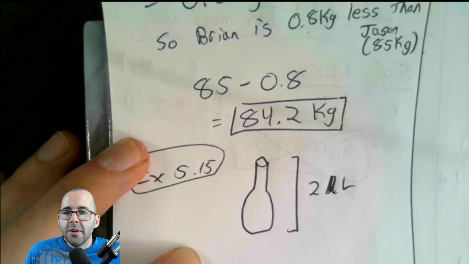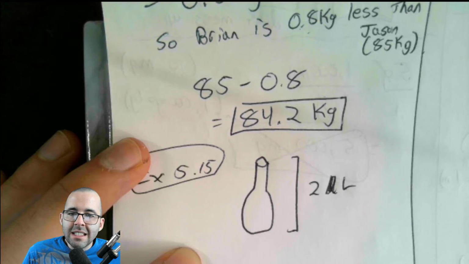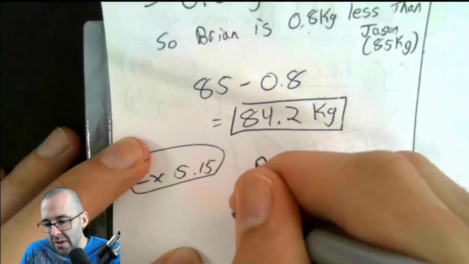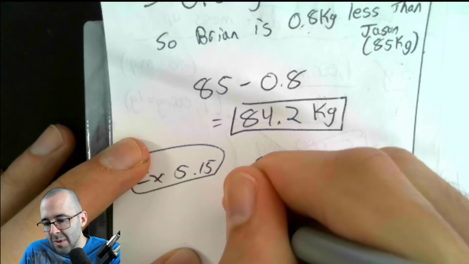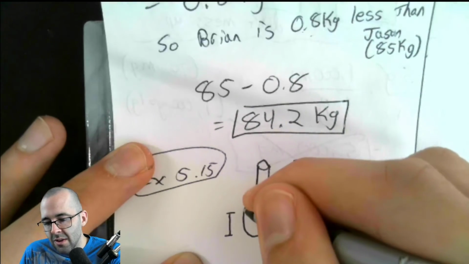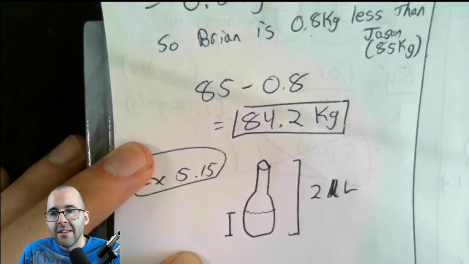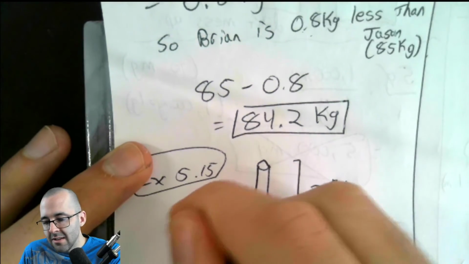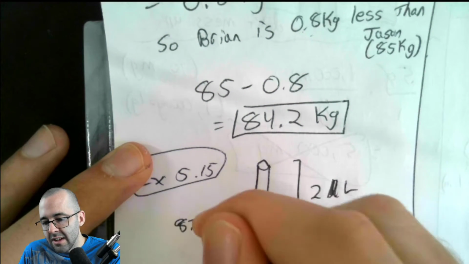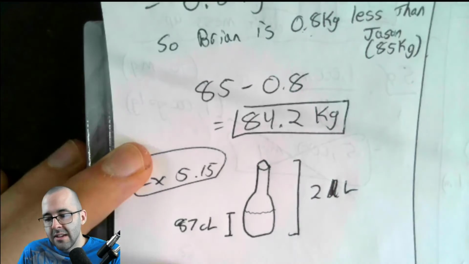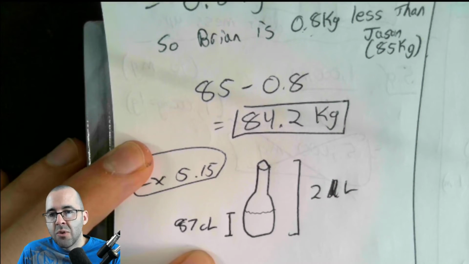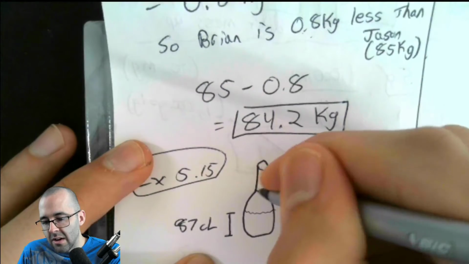All right. So we got a bottle and it's a 2-liter bottle. And inside this bottle is 87 centiliters and 4.1 deciliters. So it's got 87 centiliters of oil. So it's got some oil. It doesn't have to be drawn to scale. So let's say it's got 87 centiliters. Remember, centiliters is little c. And 4.1 deciliters of water.